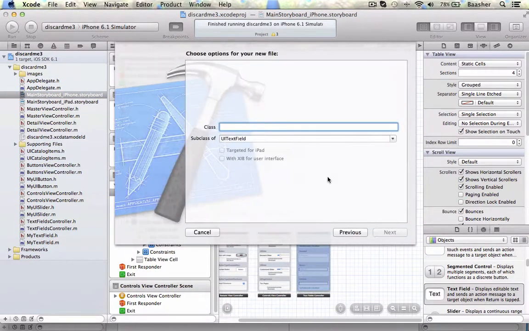Objective-C class. It's just called search bar controller.